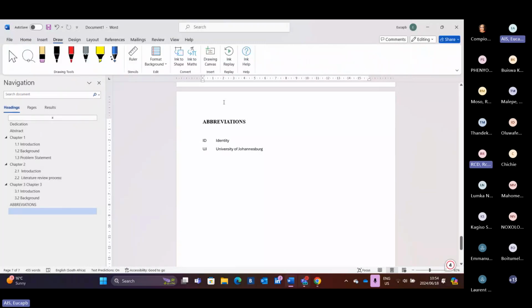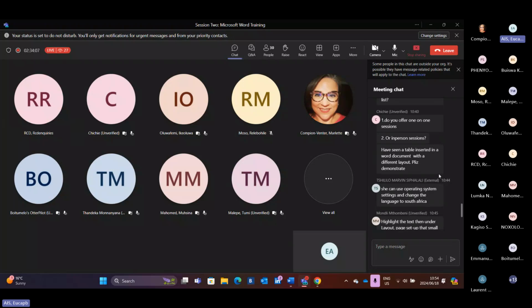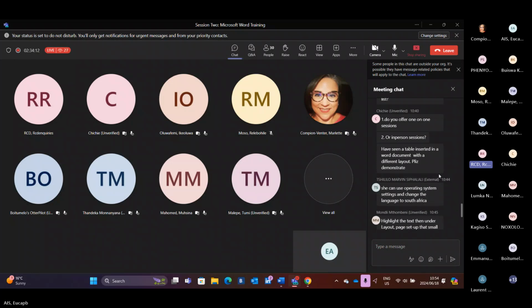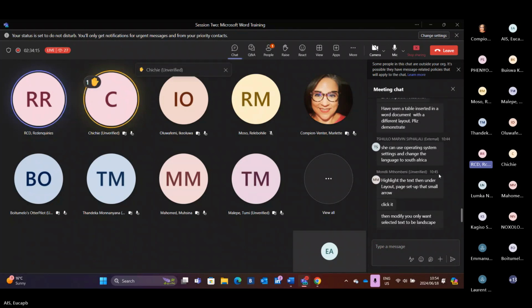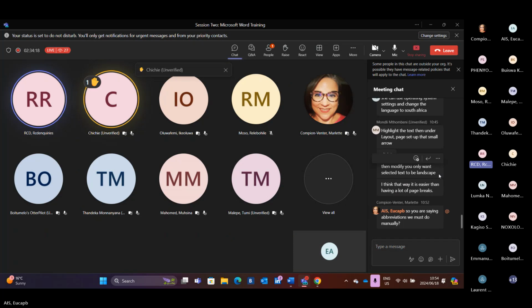And I see somebody's asking if you offer one-on-one sessions as well, and has seen a table inserted in a Word document with a different layout. Please demonstrate. Okay, how is it in a different layout? I'm not sure. Let me allow her to speak.